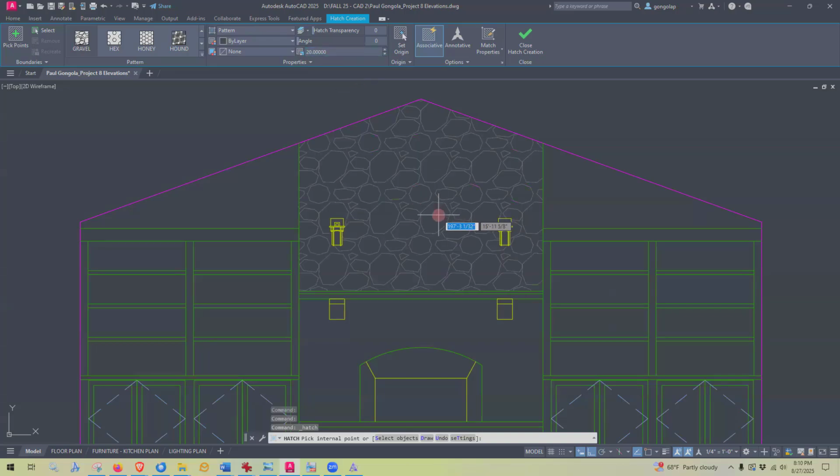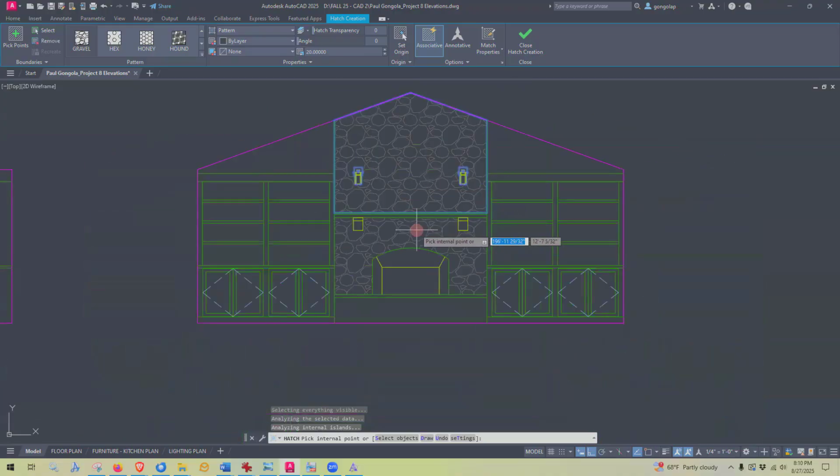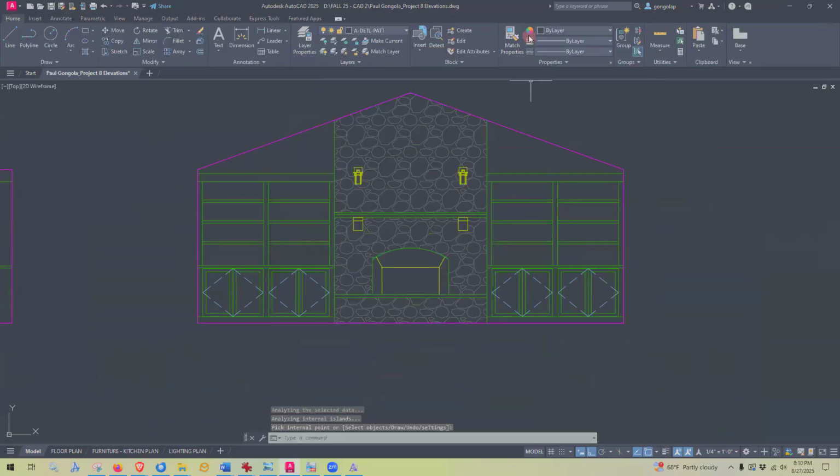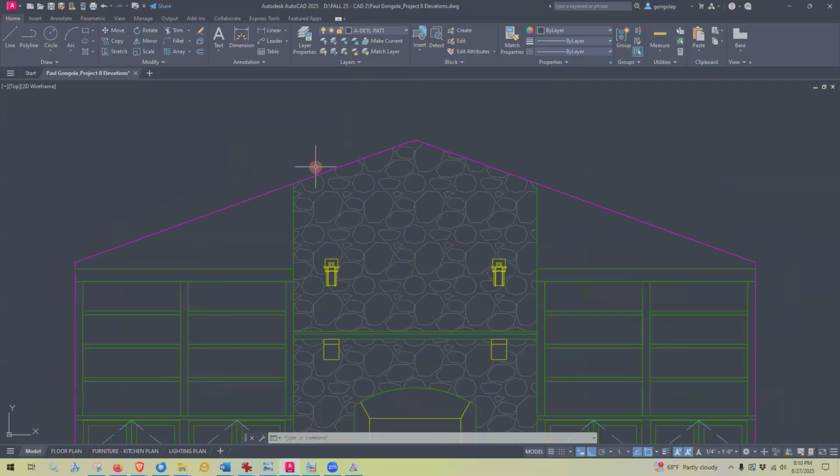So I'm going to click in here. And then I will click in here and I'll grab this. Now I will click close hatch and I have my hatch. If yours is not cooperating, there could be a couple things. One, you may not have lines that are connected.